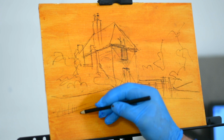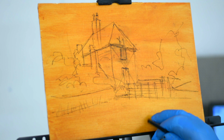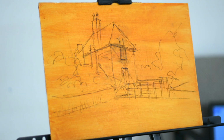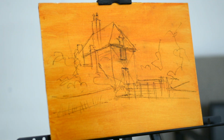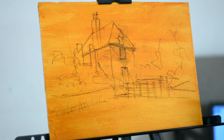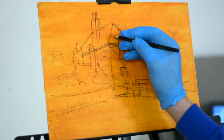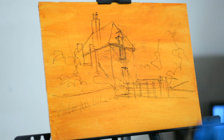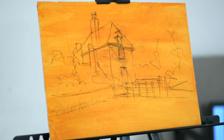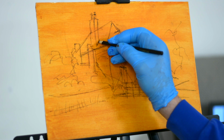We've got what look like a whole load of irises about to come into flower down here, all the leaves of irises, I think. Well, there could be some tulips there, I don't know. And again, there are details in things like windows, shutters, etc., which I shall add. The only thing I'm going to do now is just add a bit of roof to the top of the dormer window. And you don't really see any detail in these windows because of the angle we're at, so they can be painted very simply. Slope of the chimney down the roof here, I didn't quite get in where it meets the roof. Right, we're ready for paint.